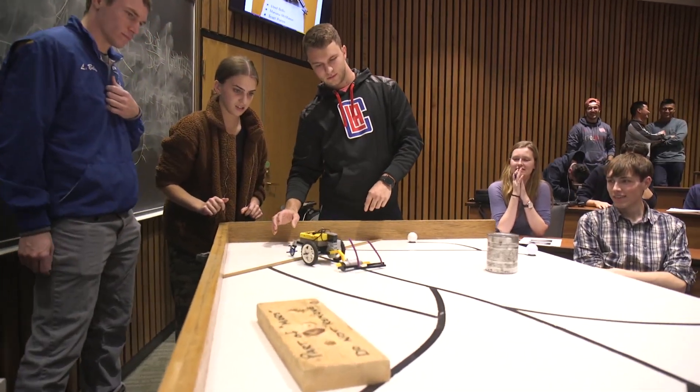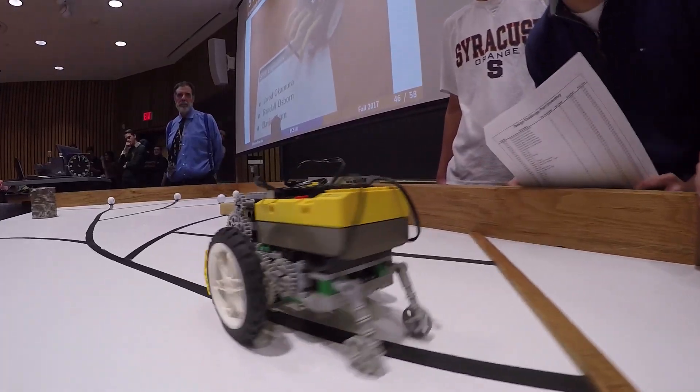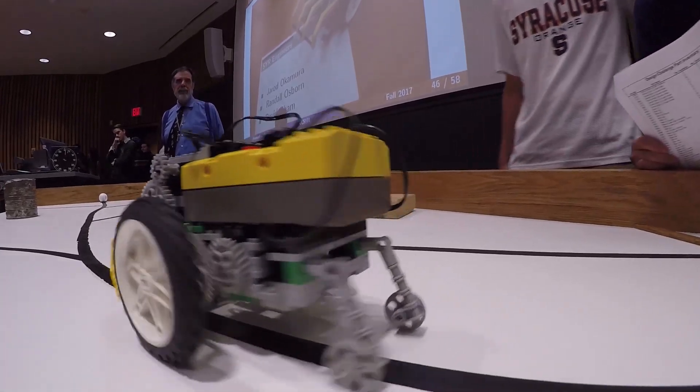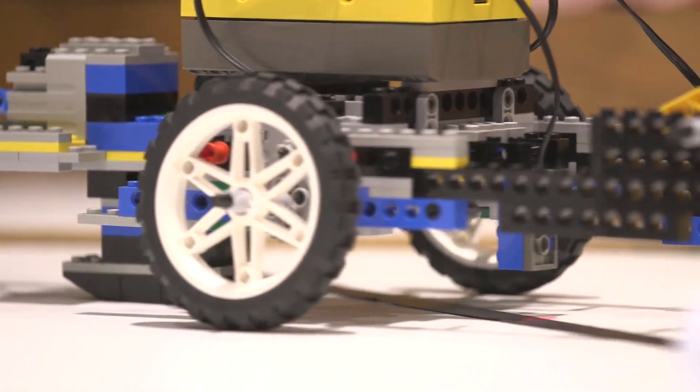We have a surface of Mars, which is a big white table with eight Mars rocks on it — Mars rocks, which were golf balls. Don't tell Dan and Hoffer. We have to design a rover that autonomously collects those rocks and brings them back to the home base. We have to program our rover to complete these tasks in under three minutes.